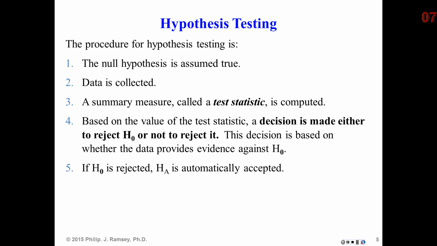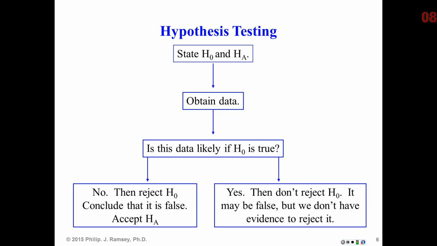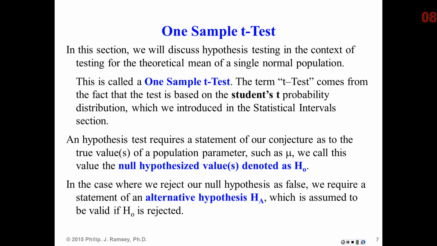Okay. If the level of agreement is low between the null hypothesis and the data, we reject, and if we reject, we accept an alternative. You'll see this actually follows a quite logical pattern, and basically once you get the hang of it, it's quite easy to do these tests and to interpret them. Okay. So slide 6 basically gives you the algorithm or the structure or the flow of how the test is done. Okay. So we're going to focus in this section on something called a one-sample t-test.